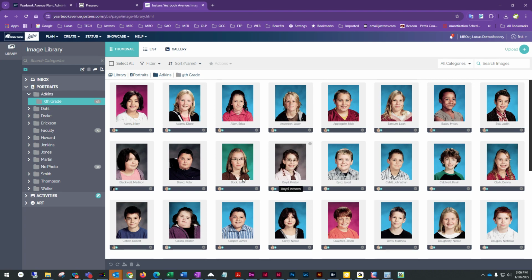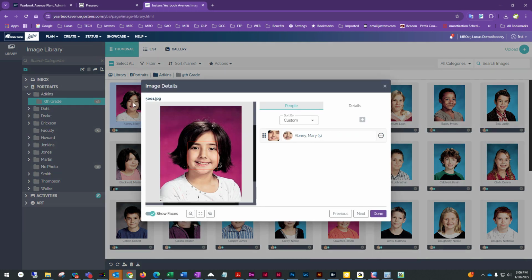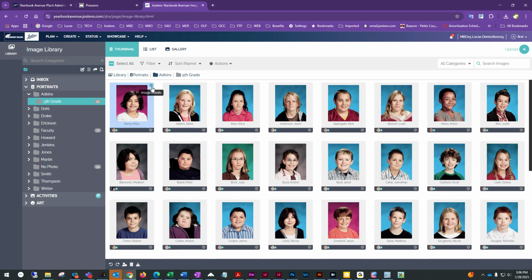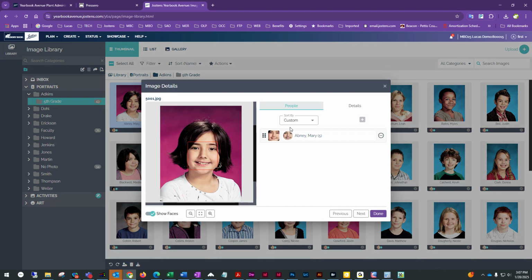Now let's say you sent those out and got those sheets back in. Then you can look at correcting name spellings, categorizing, and even checking for duplicates. When we're in here, if we need to correct a name, there are two ways to open up that photo. You can either double click on the photo and it'll come up in a little image preview here, or at the top corner you see a little information eye that says image details. Clicking on that will bring up this little preview too.